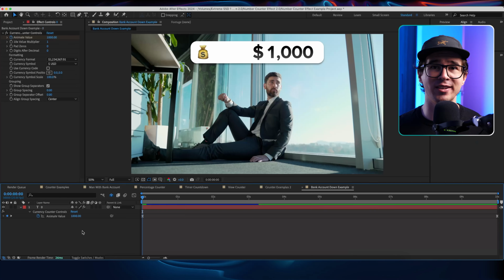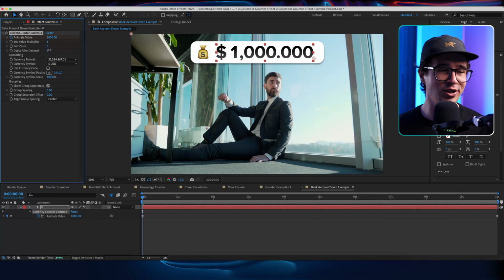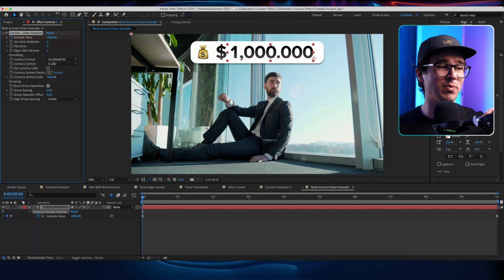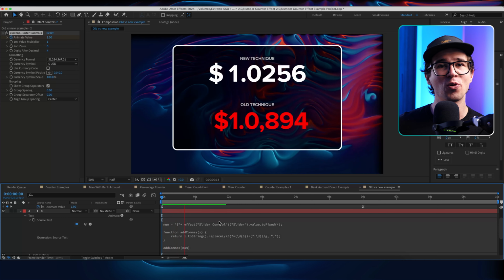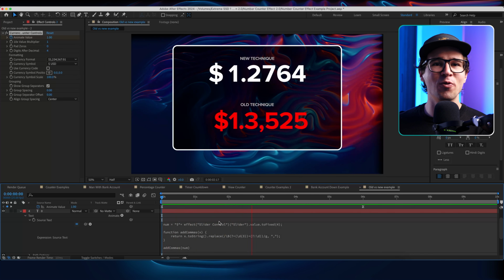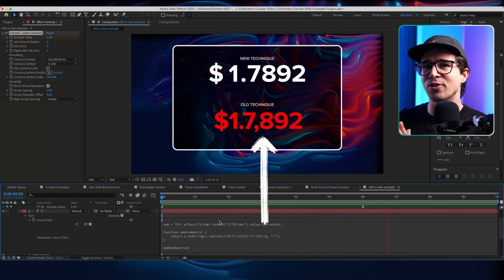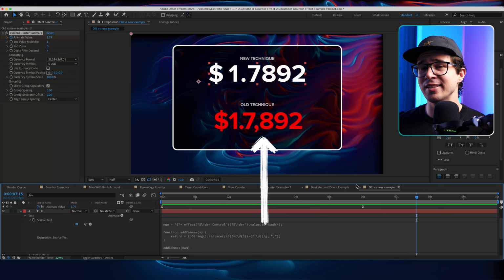Moving on from there, we have the next feature, which controls how many decimal places you want for this number. Pretty straightforward, but what I like best about this feature compared to my old method of doing this number counter effect is that we can have more than 4 decimal places and the number formatting is going to be correct, because in that old method, once we got more than 3 decimal places, it started adding commas and it just looked really weird, but this works perfectly. So it's easier and better.